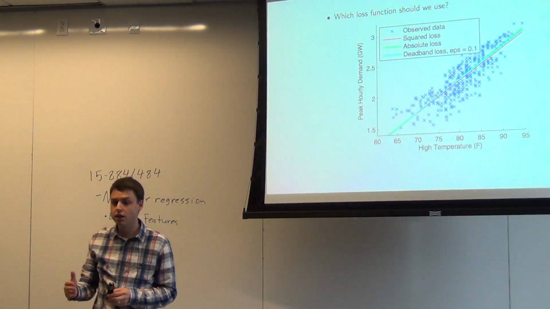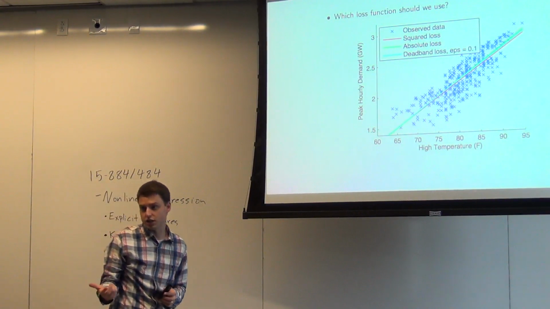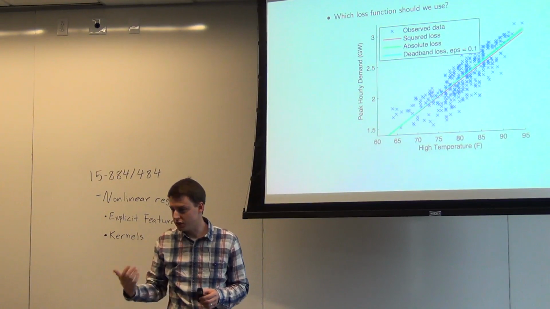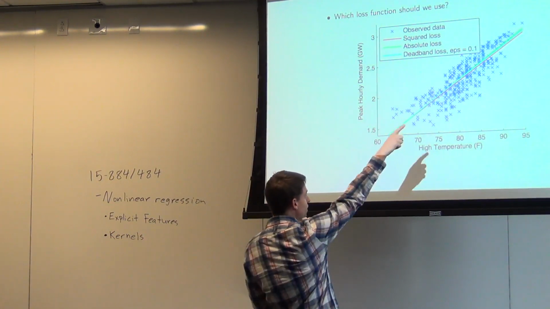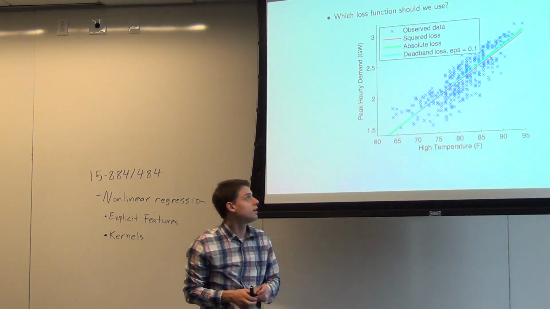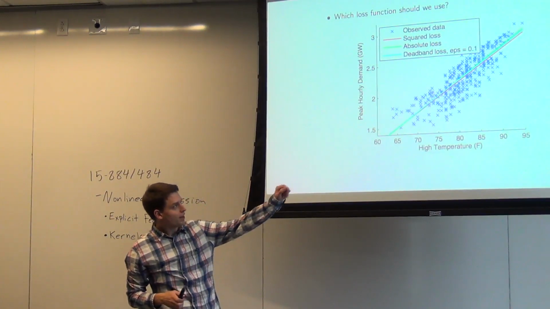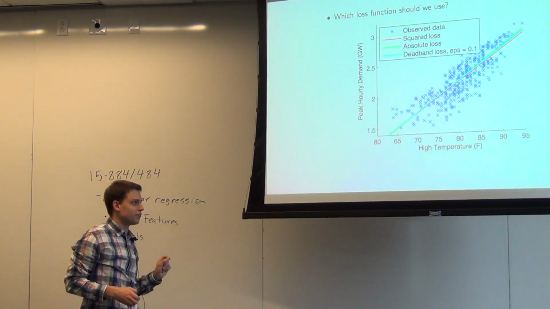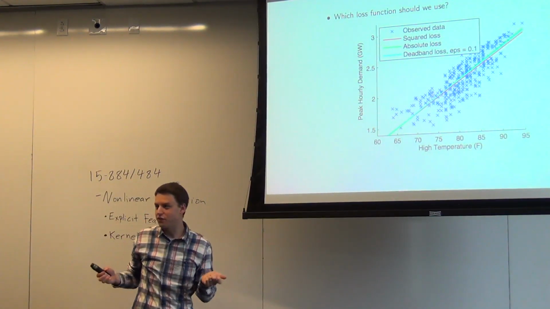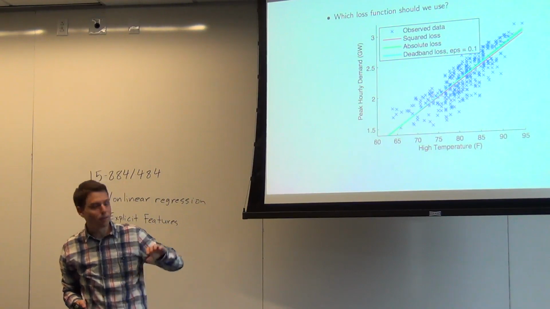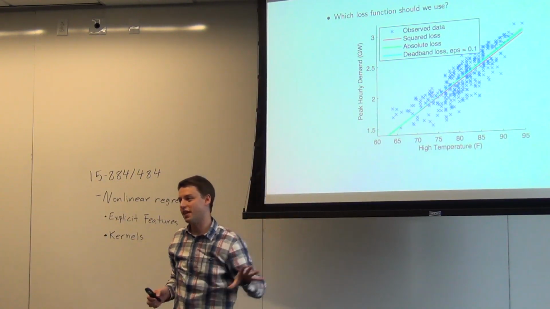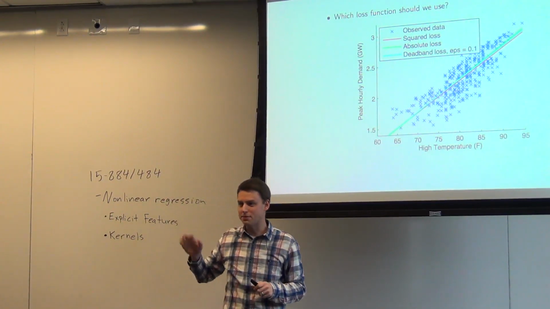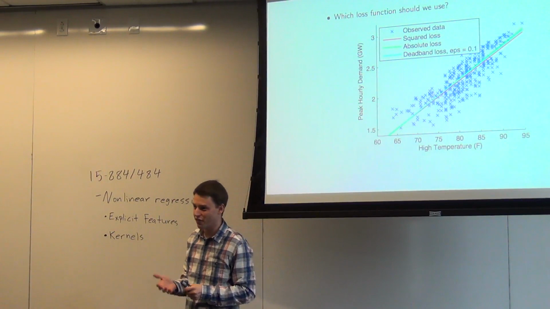And this is because the main load in summer months is air conditioning, right? So a very, very big load is air conditioning. So higher temperature means you need more electricity. Now, if you extrapolated this down, you can imagine that it would say that, well, if you have zero temperature, then that's your high temperature, that would have a demand of 0. And that clearly is not true, right? So I'm looking intentionally only at a small subset of the data here. And really, in this current class, we'll talk about what happens when I don't cheat like that, and what does this actually look like for all the data.